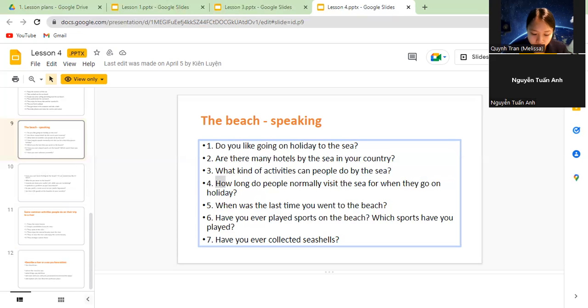I haven't thought of the reason, the next reason. Okay, I will suggest to you. Instead of saying go on holiday, you can say go on vacation. Not long or not short, you can say because it's sufficient for them to explore the wonderful landscapes there, enjoy the atmosphere or seafood or anything else.